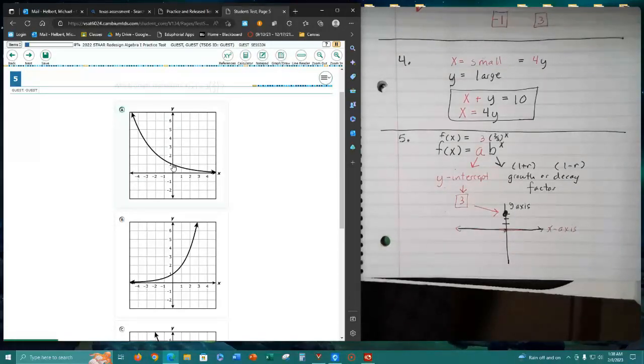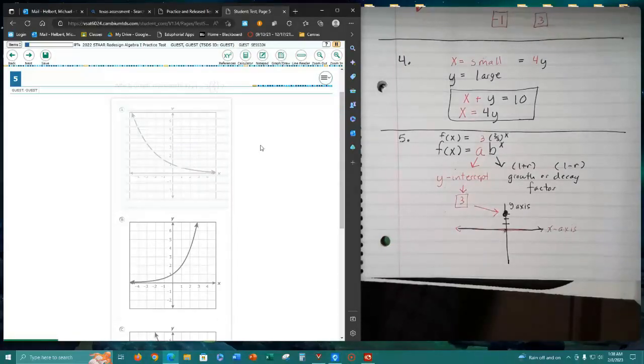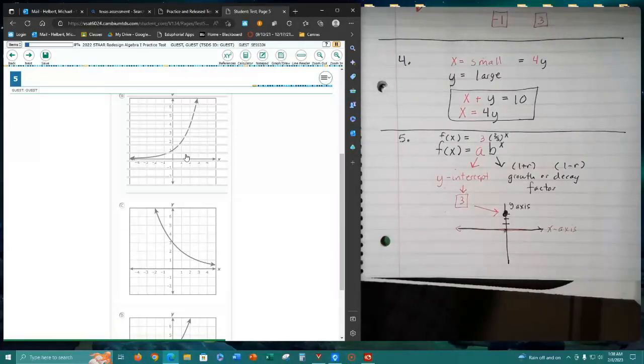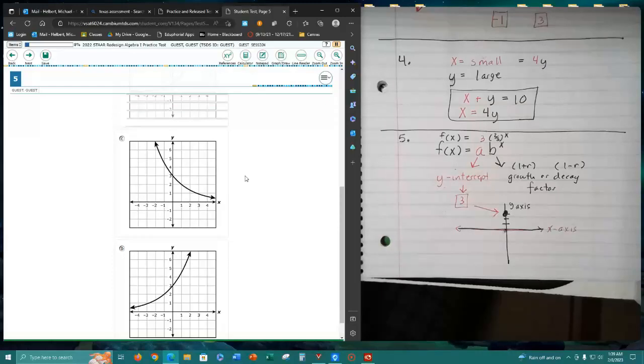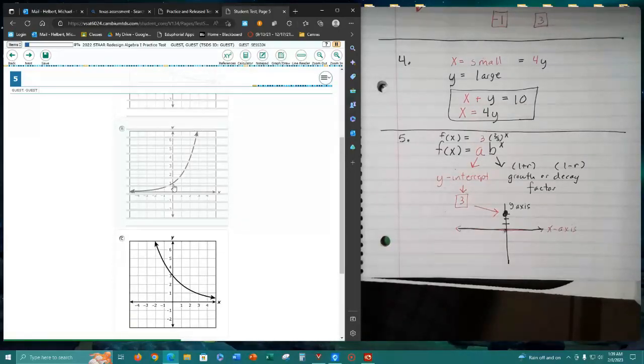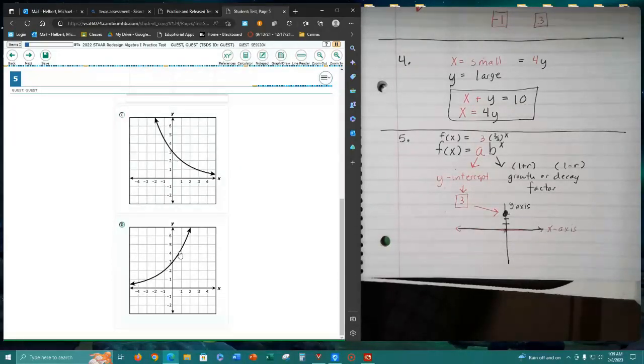So for A, notice it crosses at 1, so it can't be A. Cross that out. B, notice it crosses at 1, right there, so I'm going to mark that out. Okay, so C crosses at 3 and D crosses at 3. So now we actually have 2 answer choices. These crossed at 1, so they were both wrong on top. This crosses at 3, this crosses at 3. So I don't know which one of these is correct. In order to figure out which one's correct, I'm going to need to graph both of them and see which one looks correct as far as the picture goes.